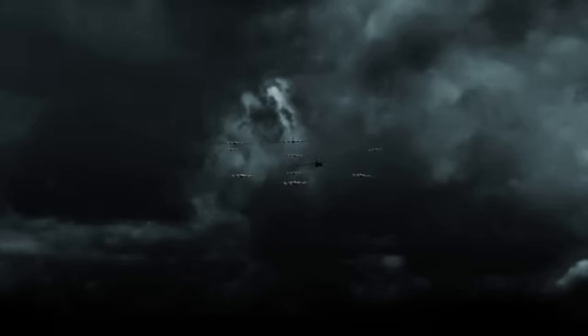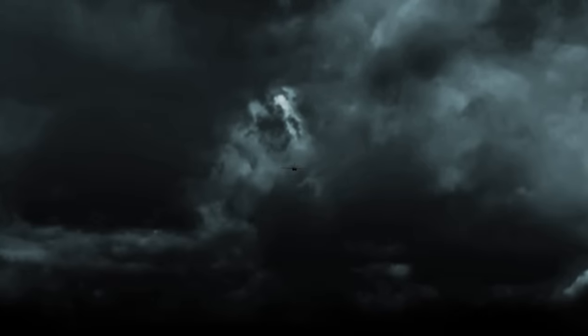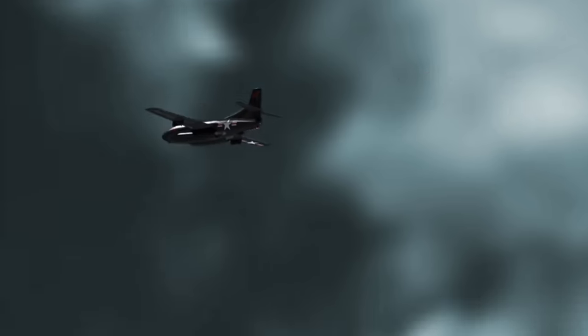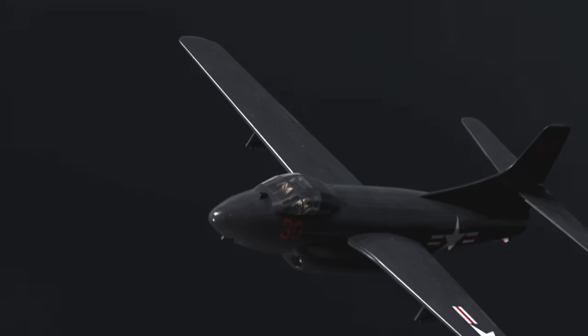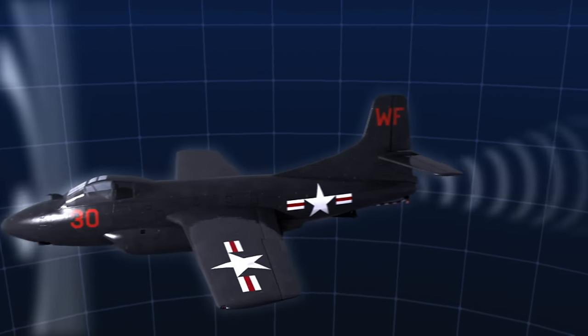January 12, 1953. In total darkness, a formation of American B-29 bombers approaches their target at Sinuiju, North Korea, escorted by F-3D Skynights of the US Marine Corps. The F-3D is equipped with powerful onboard radar, one of the first jet fighters built specifically for nighttime combat operations. It quickly earned the name Willie the Whale — it looked like a black whale. The radar operator and the pilot sat side by side in a huge fuselage with twin engines — subsonic, but with tremendous firepower: four 20 millimeters and outstanding radar. The F-3D's radar covers a 170-degree sweep in front and a 144-degree sweep in back.